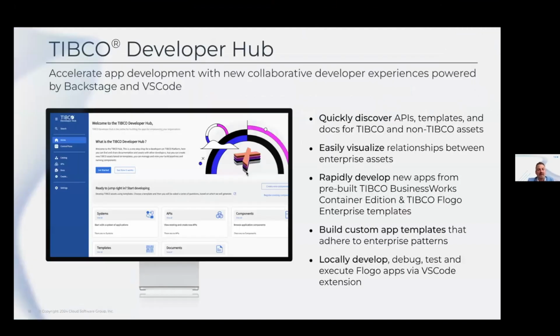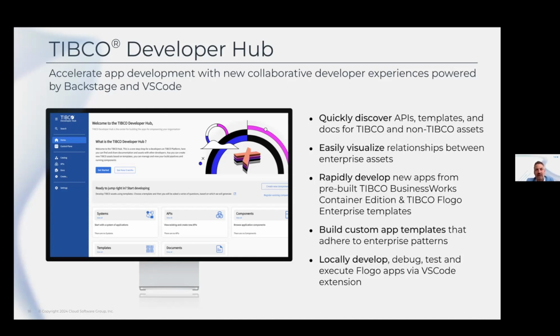So first of all, what is the TIBCO Developer Hub? The TIBCO Developer Hub is, let's say, the centralized pane of glass for developers within the TIBCO platform. And the TIBCO platform is basically TIBCO's approach to platform engineering, which forms the single pane of glass for all of your TIBCO products/capabilities. If you want to know more about the TIBCO platform, we've actually done a webinar, the first one out of this Tech Talks series, specifically on the TIBCO platform.